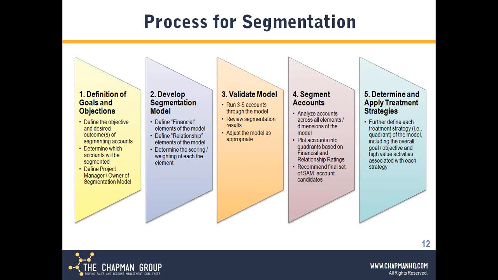Once you're comfortable that all the components of the model are proper and it's validated, now it's time to actually start plugging in the information that we know about our accounts and actually allow the tool, what we call the segmenter, to do the segmentation. And literally, it's populating fields of information relevant to financial and relationship that I'll give you some examples of again shortly, so that you start to get some outputs and you'll start to see the picture come together of what your portfolio of accounts looks like.